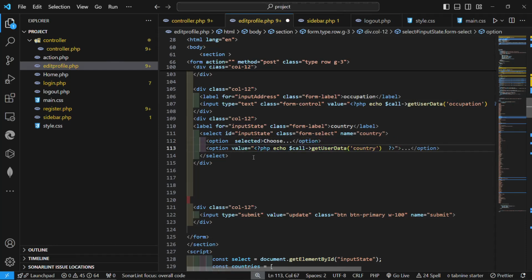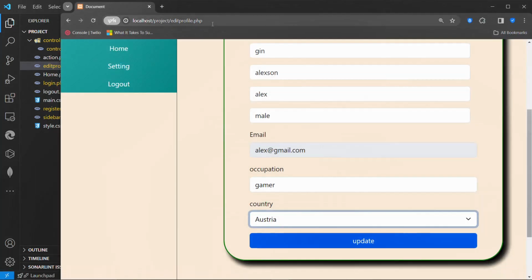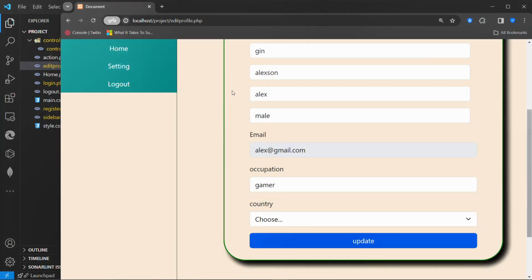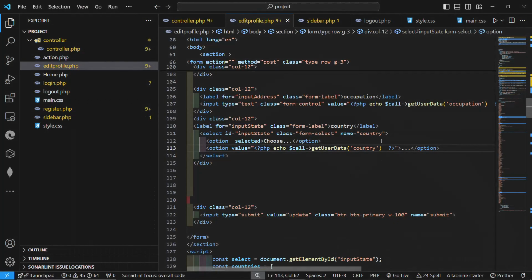I haven't used this bootstrap to write some country before, so I usually write it. Let me see if it's going to be visible. No, not visible. Should I pass it here?